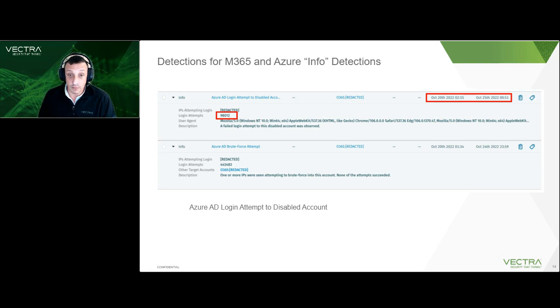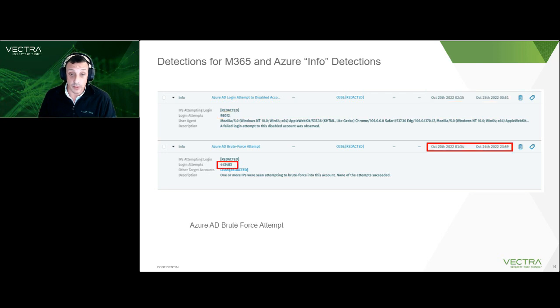Now, there may be many reasons why this activity may be occurring, both suspicious and also legitimate reasons. But we can see that multiple user agents have been observed. So we need to ask ourselves, why have these happened? Has there been a configuration change? Or is there potentially a wider issue and there are multiple threat actors attempting to gain access to this account, which in this case is disabled?